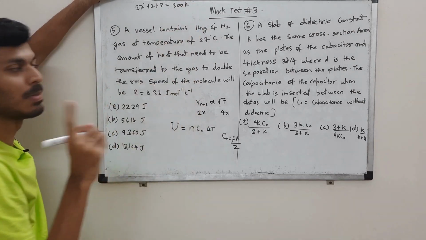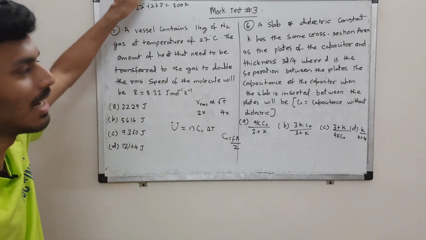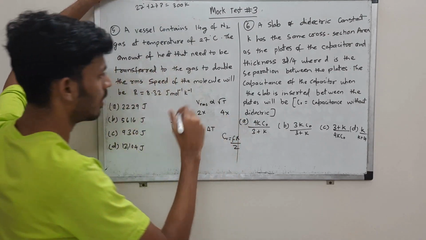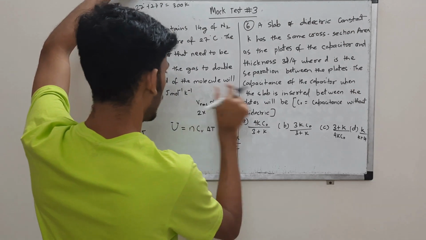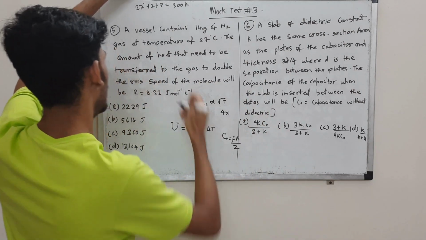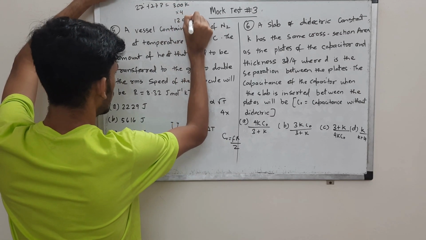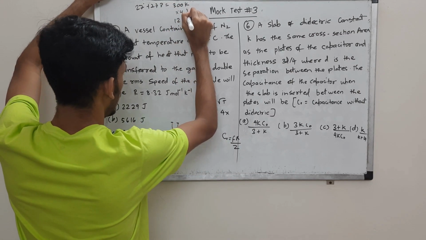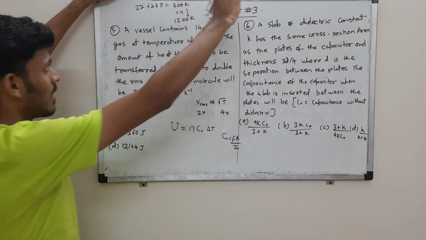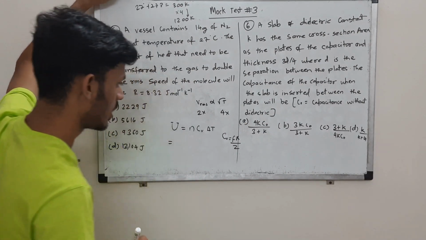Whenever you place the temperature, place it in Kelvin. Here we are going to use delta T anyway, so that won't matter, but in other questions make sure you substitute T in terms of Kelvin. Now you have to make this 4 times, so you want to make it 1200 Kelvin. So the temperature change is 1200 minus 300, which is 900 Kelvin. That is the temperature change that you want.